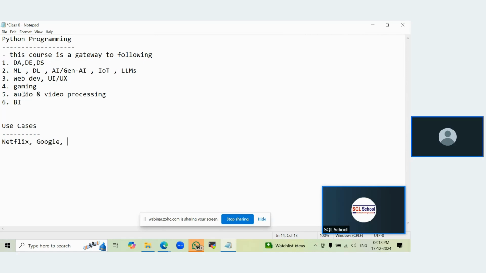Now suppose you are using a feature called Google Maps. How will things work? Whenever you enter some source, some starting point, and then enter some destination, automatically it will show the fastest route or the shortest route, you may call it. In the background, an algorithm called Dijkstra's algorithm will work.